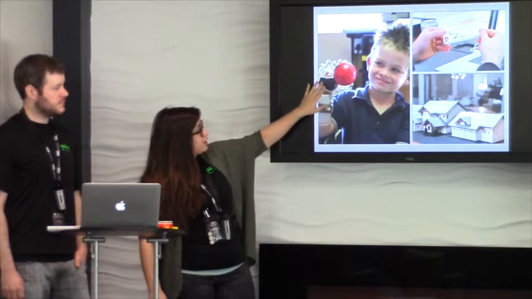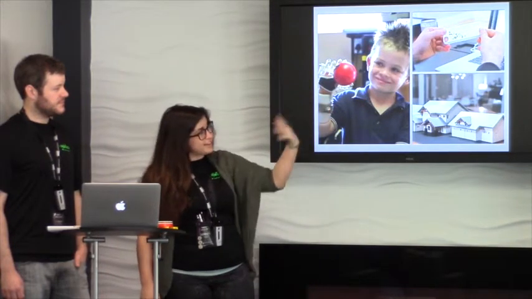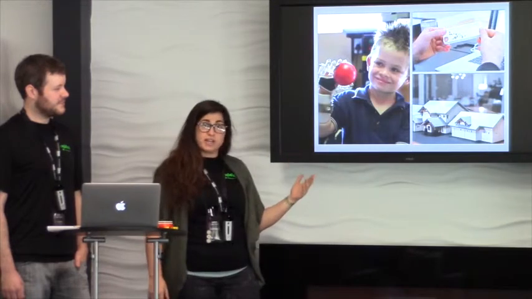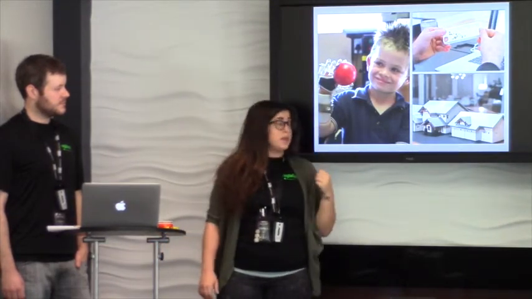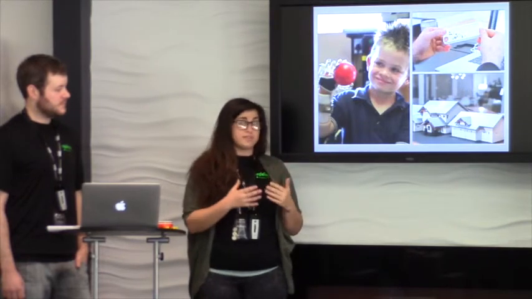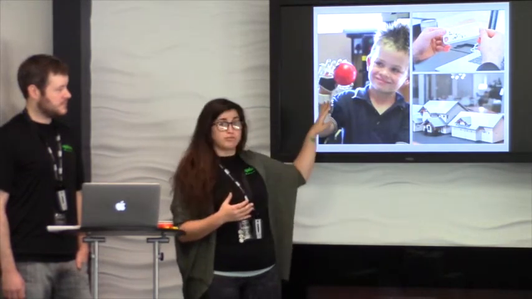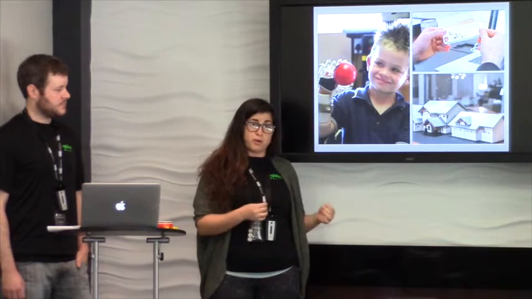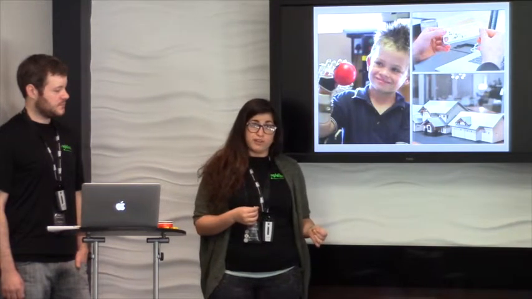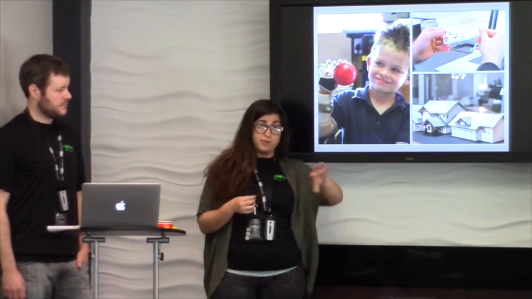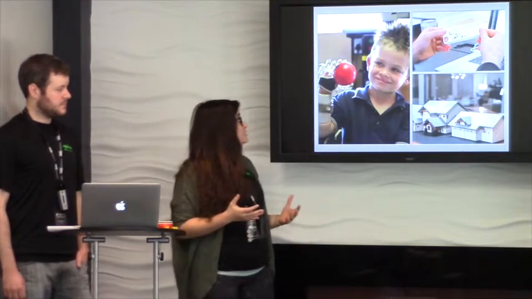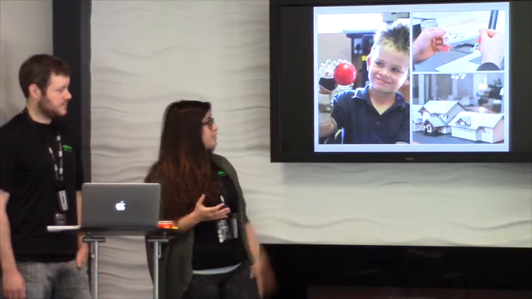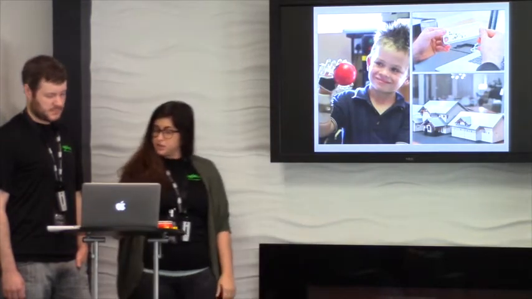Right here, this is one of my favorite things in particular. These are prosthetic arms that they make for kids, and they work simply by the way that they move the muscles in their arm. There are no motors or anything of that nature in them, but as the child grows, they can continue to reprint the parts, so it's much cheaper for their families. The child ends up having a working hand. It's just better all around for these families when they have kids born with these kinds of disabilities.